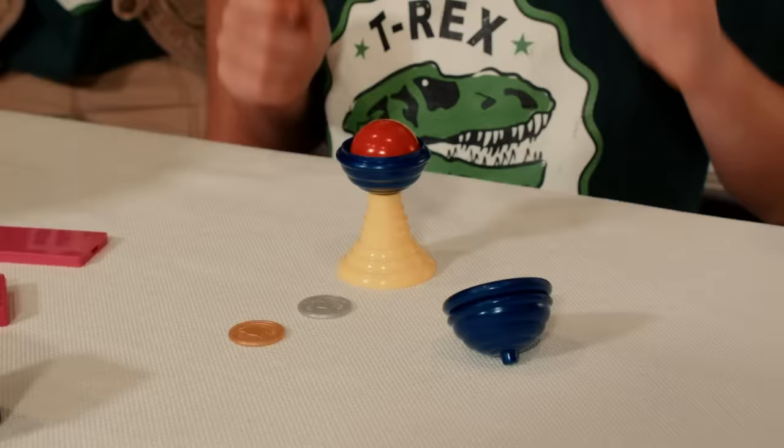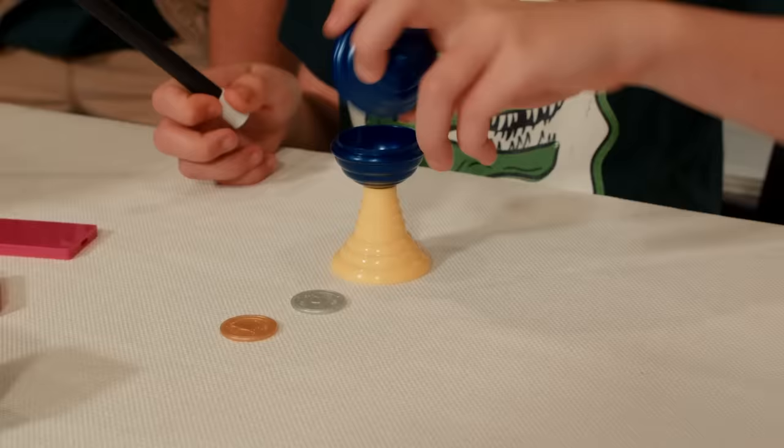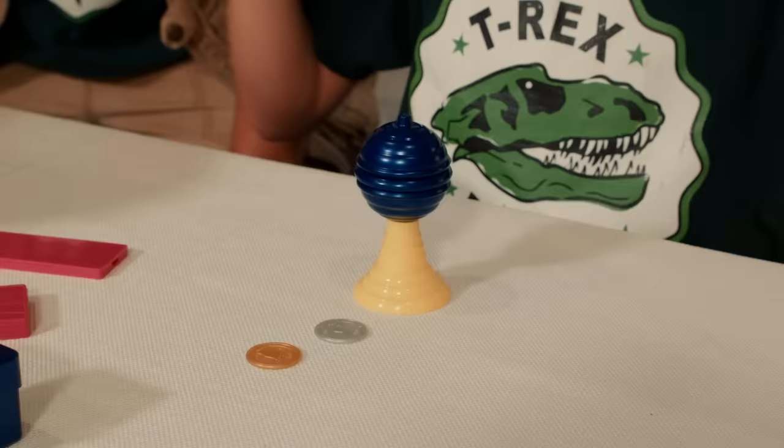Let's get going. This one's called the magical ball. So you're going to take the ball over here, feel it. Just an ordinary ball. Put it in the hat. No, put it around your back. Okay, all right, here we go. Behind my back. So watch this. Ball, magical ball, just appear again.